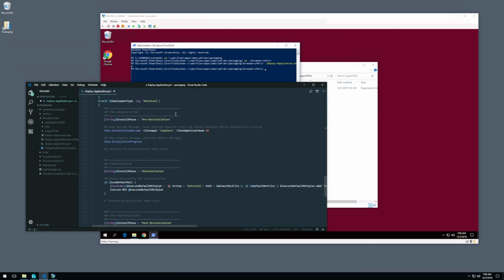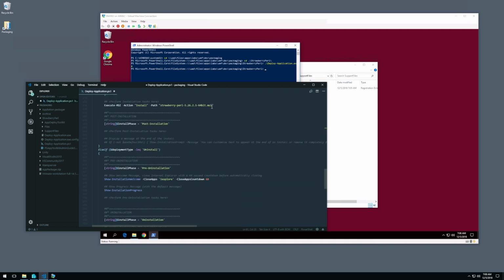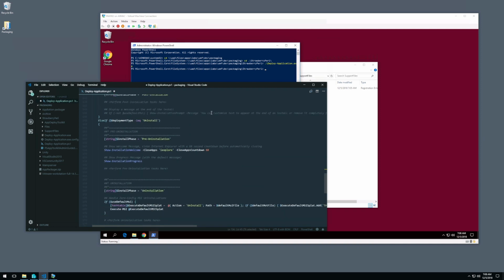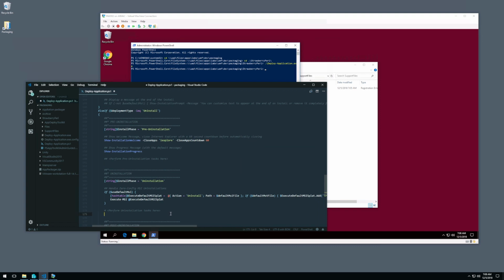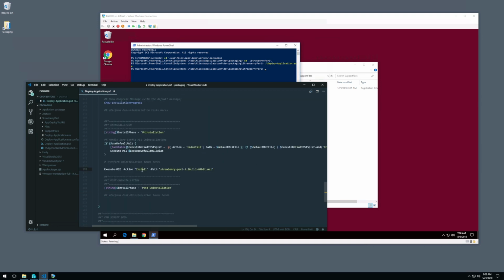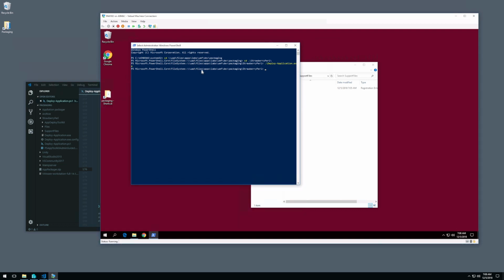Uninstallation task here. So we're going to go up to our installer. We're going to paste this down here below, even though I'm going to change most of it. Alright, so action is now uninstall. And you can do this. This will work. Here, I'll show you.